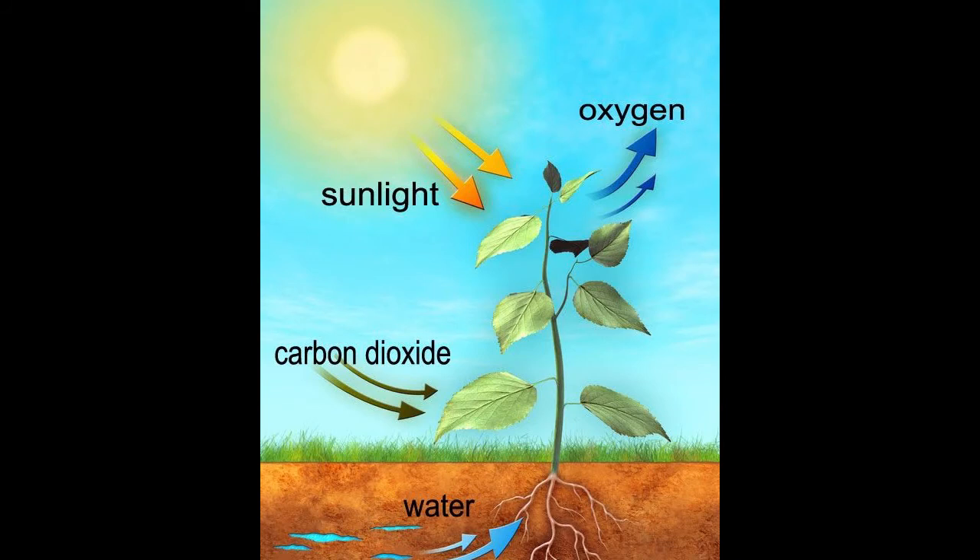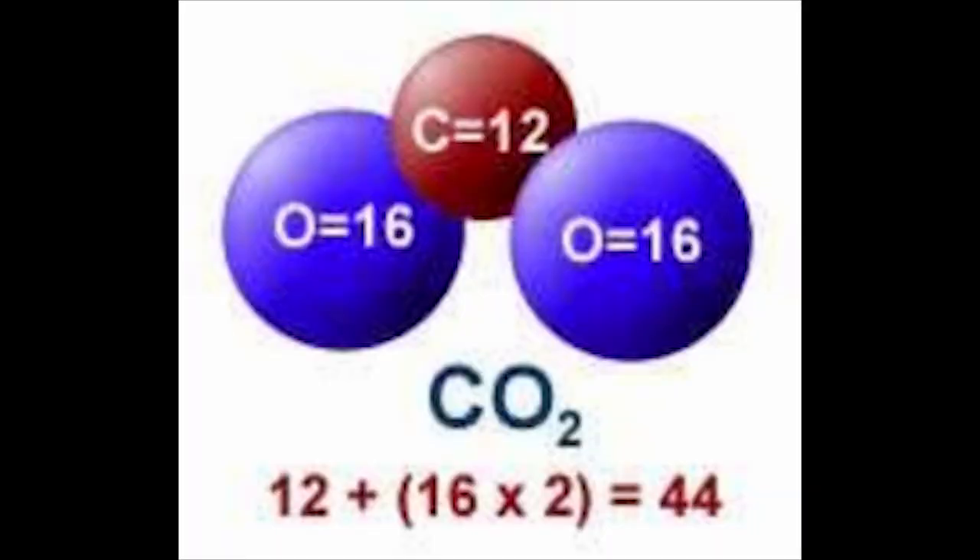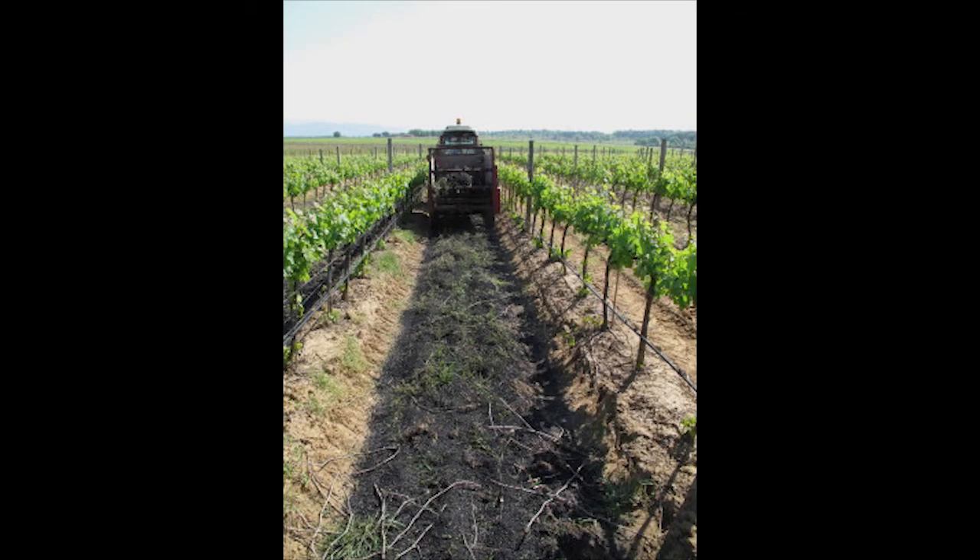Second, the process of making biochar results in CO2 being literally scrubbed from the atmosphere, a process now called pyrogenic carbon capture and storage. Biomass extracts CO2 from the atmosphere through photosynthesis. The molecular weight of carbon is 12, whereas that of carbon dioxide is 44, which means that CO2 is 3.6 times heavier than carbon. This in turn means making biochar removes 3.6 tons of CO2 from the atmosphere for every ton of biochar produced. When added to fields as a soil amendment, that carbon is permanently sequestered. A recent expert assessment estimates that biochar could sequester hundreds of gigatons of CO2 by the end of this century.